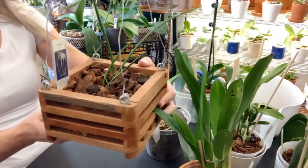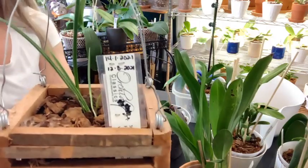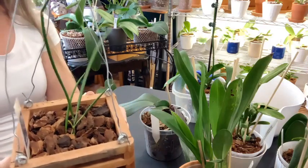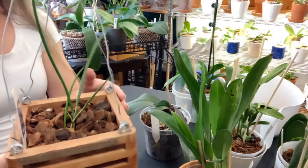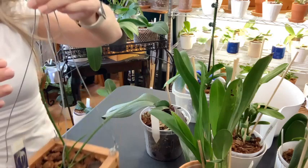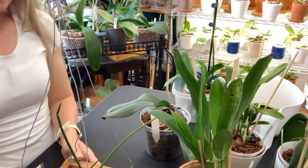Ever since I put her in this, she has just taken off. And I've had her since the beginning of the year, since the 14th of January. And this is the quickest growth since I've gotten her, though the most growth is this one growth. She still hangs in her east-facing window. I do water her about every 3 days. It seems to be working out.